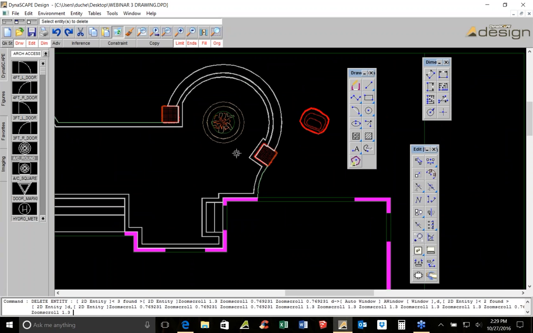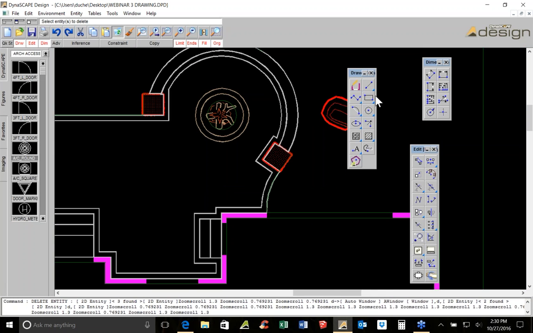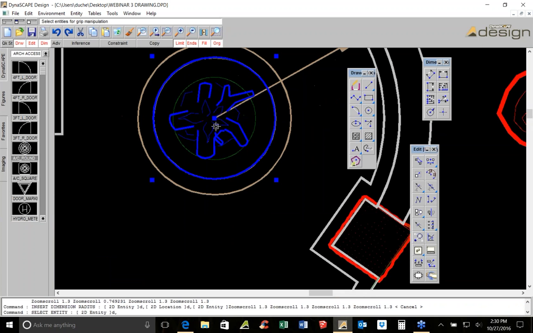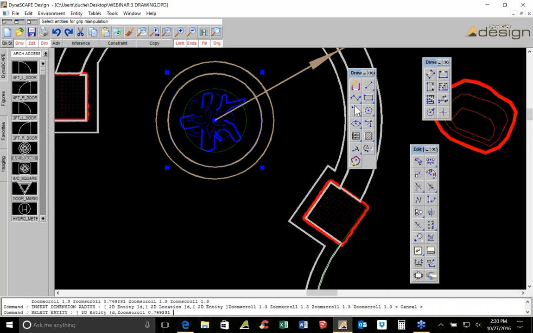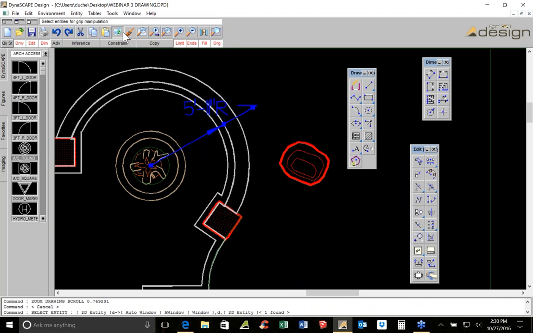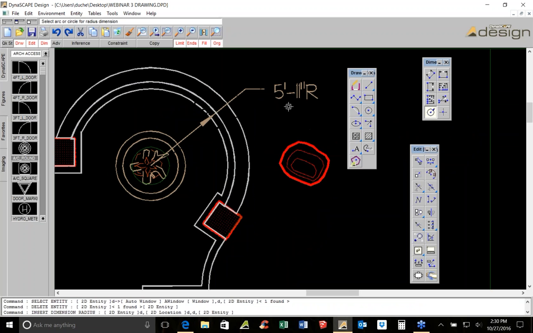Here's a great example of the radius function. I would want to show them where to put the pin for our patio or the circle kit. So I'm going to do our radius again. Let's go on the inside of this wall, and here's our radius. That was a little sloppy. We don't want to have these jumping back on top of things. So let's click inside the wall, left click, and then it places it.